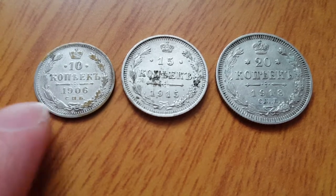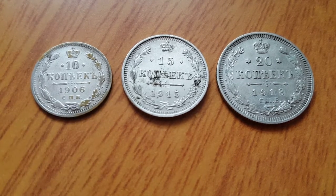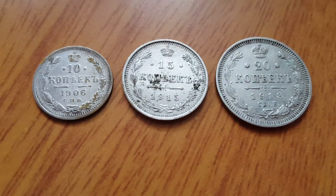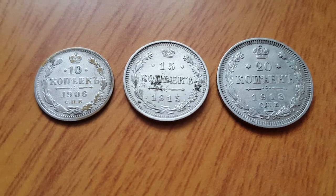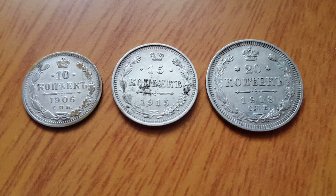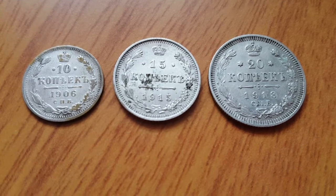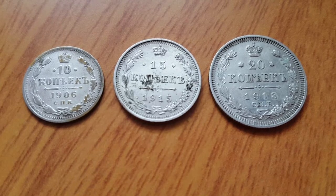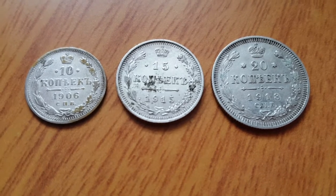If you're into collecting silver coins, I recommend you get the Russian set. These ones were first issued in 1867 and they stopped being issued in 1917, so about 101 years ago. Russia has been issuing silver coins for probably close to 600 or 700 years, since roughly the 1400s — the kopek wire coins. I should get a few of those and show you.